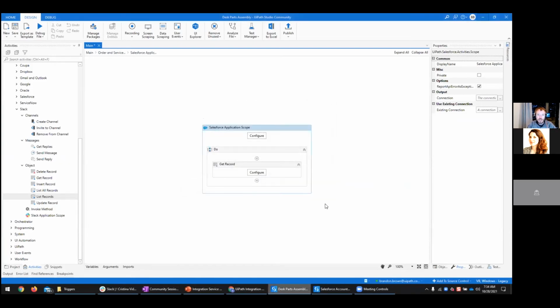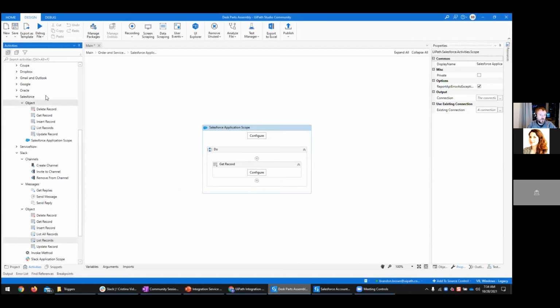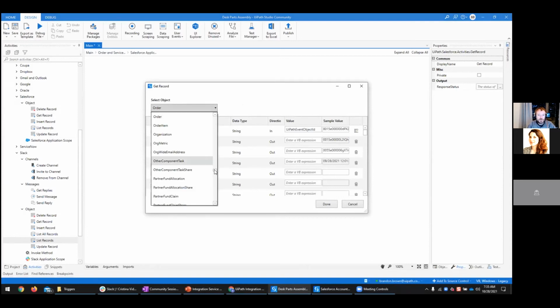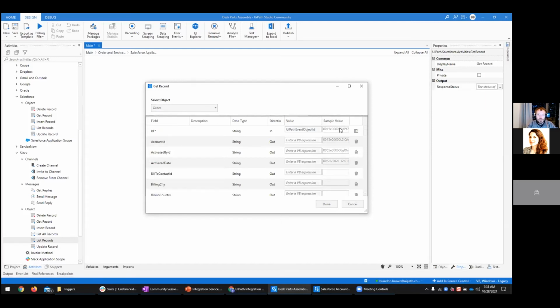And then now we'll look at how we want to configure this. Again, you'll see a common pattern here. Salesforce is very object-based, right? It's a main line of business system. This is why we took the approach to have objects and these CRUD operations plus lists. If I configure this get record, I already have this selected for the order object. But the power of this is that I have the ability to look at essentially any object within Salesforce, and this is going to be generally true for a lot of the connectors that we have here. So I have the order one, and these are all the properties related to order. This is where I can come in and look at which fields are available to me, map these different fields, and use this throughout my process.